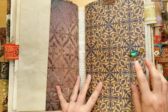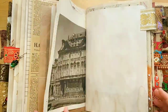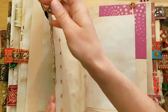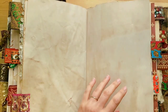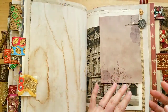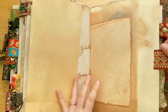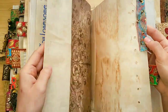There we go. Look at these pages. Gold doily. I hope I'm in frame enough that you at least get to see most of it. It's so big. These gorgeous pockets. Gorgeous. Just so many spreads here that you can do collaging on. Papers, fabrics. I mean, can you imagine putting this many beautiful pieces in one journal? If you're like me, you kind of try to spread them out a little bit and get a little bit in each journal, but here she has them all just in here. Beautiful trims and edgings. Just gorgeous.